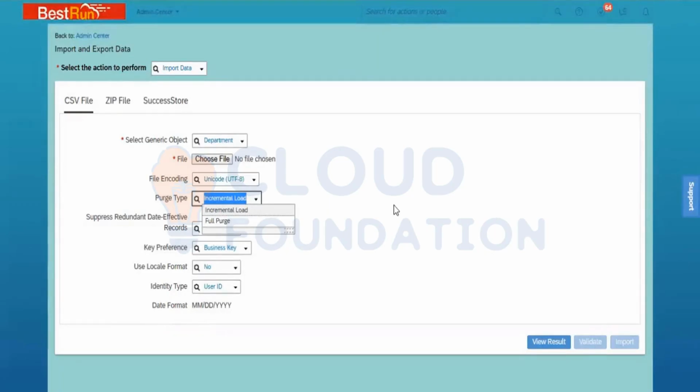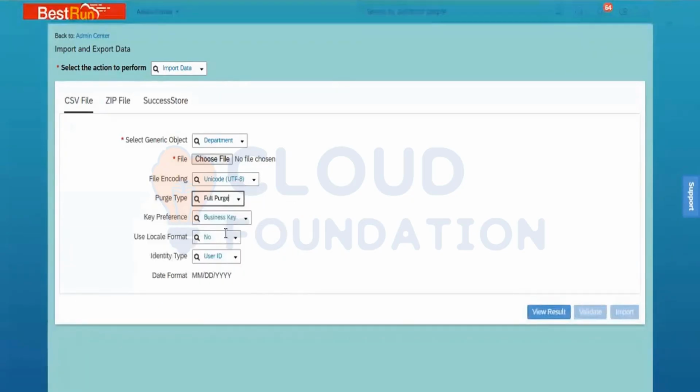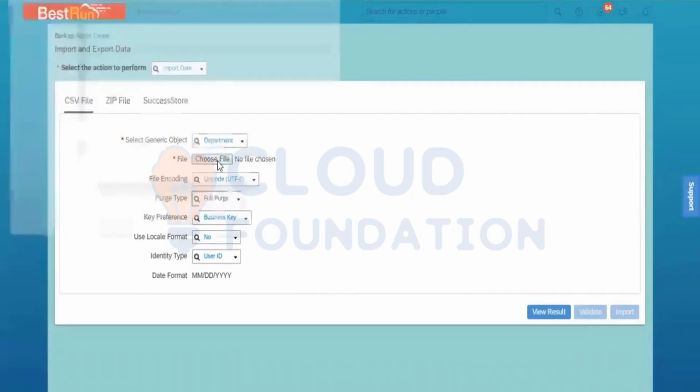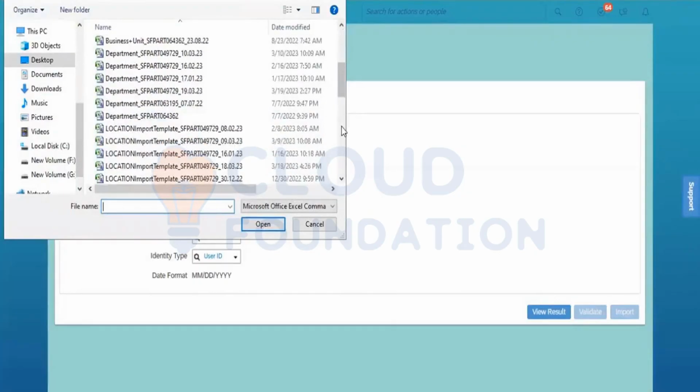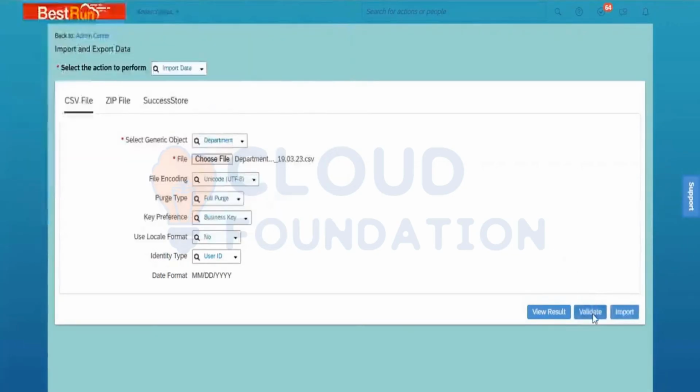As we don't have any data in the system, we can go ahead with the full purge. And lastly, we need to choose the file. Choosing the file, scroll down. This is the file, right? Department. Open it, and you may need to validate it.